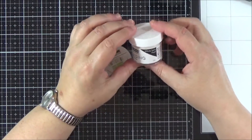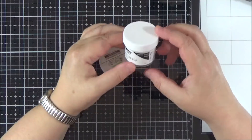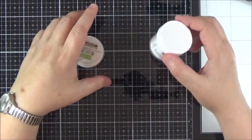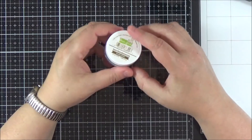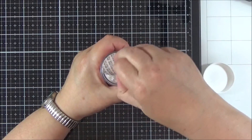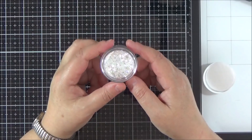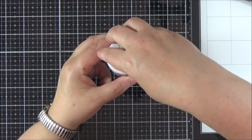I also got some embossing powder. This is Hero Arts White Satin Pearl. I've seen Jennifer McGuire use this a lot in videos and I'm intrigued to see what it looks like. Obviously it's going to be a pearl embossing powder and it looks like it's a kind of champagne colour. I haven't tried it yet but I want to try and use that in the next few weeks to see what it actually looks like. And at the same time I got some glitter - this is the Lawn Fawn Chunky Glitter. Really, really pretty. It's been out for a couple of years. I thought with Christmas only six months away, it would be lovely for Christmas cards, but sparkle is good all year round. A little goes a long way with glitter.